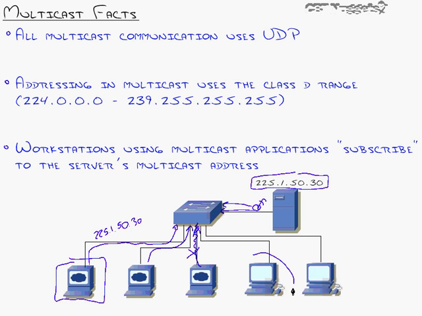These computers over here that never opened their internet radio application never subscribed, and thankfully, the switch will completely isolate them from the stream. It's not like a broadcast application where everybody gets it and only the people that need it receive the packets and everybody else drops them. This is one that can truly choose what people or what PCs belong to the multicast group.